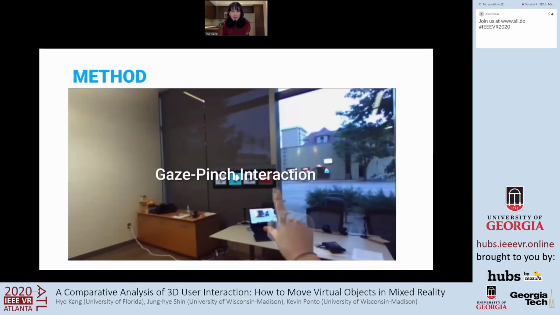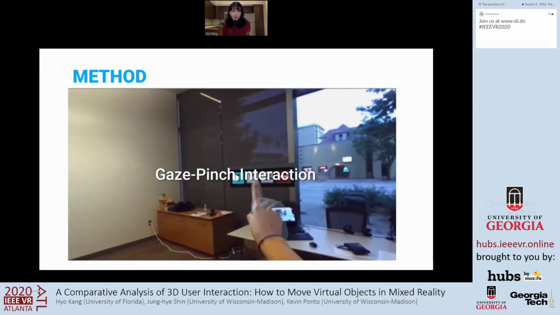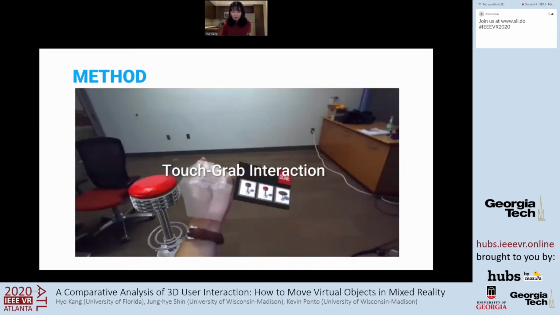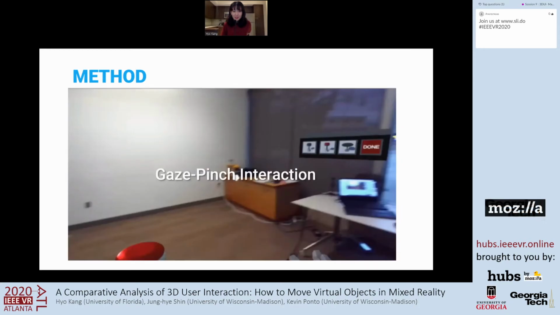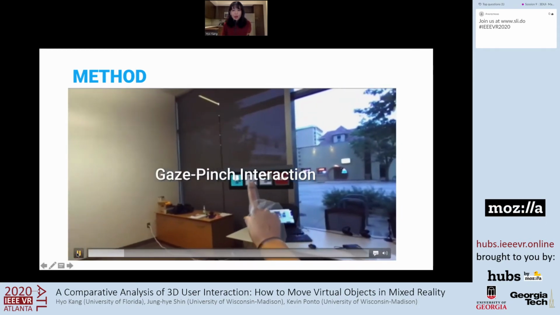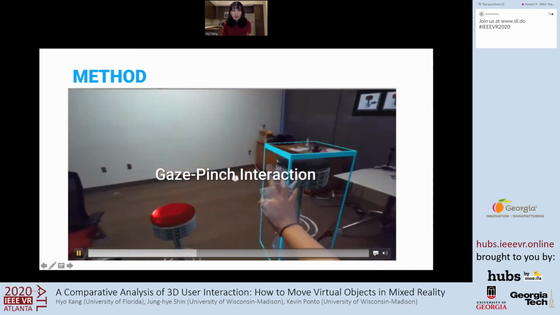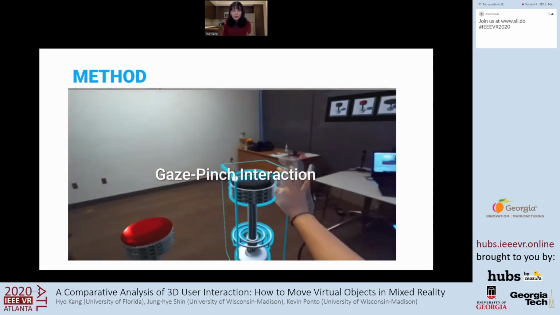And this is a video clip that shows how gaze and pinch interaction works. I think it stopped somewhere. I'm just going to replay this. So basically you use a gaze cursor to select the object and hold a pinch gesture.